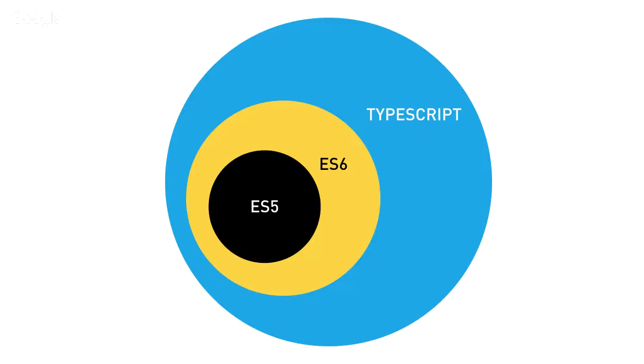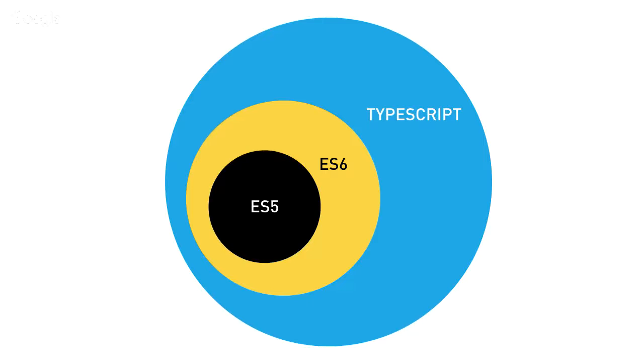Just as a reminder, ES5 is currently the most popular version of JavaScript. By popular, I mean the one with the greatest support across the different platforms and browsers. If you write code that adheres to ES5 level JavaScript, it's likely to work everywhere. ES6 is the next iteration of JavaScript, and it has quite a few features, and not every platform supports every feature yet. Chrome might support a subset of ES6, Firefox might support a different subset. And then on top of that, we've got TypeScript, which is ES6 plus a few other bells and whistles, which are pretty cool.